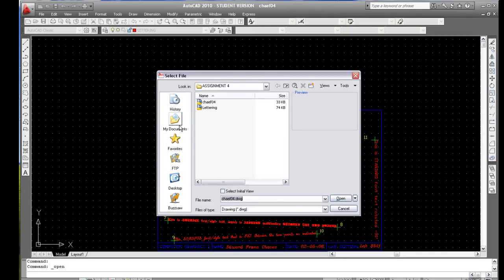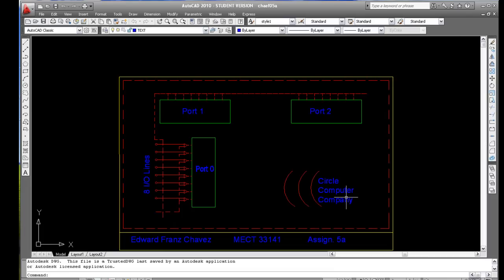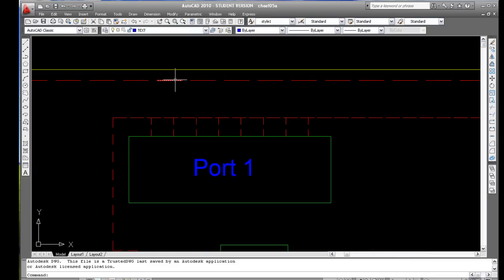Now let me give you a quick look at assignment number five. Number five has two components. It has this component and this other component. Let me show you the first one. Again, it is this box. What's so special about this box is that each and every one of those lines is an array. You're using the array command, okay? Notice every time I place my cursor around it, each and every one of those lines lights up on its own.